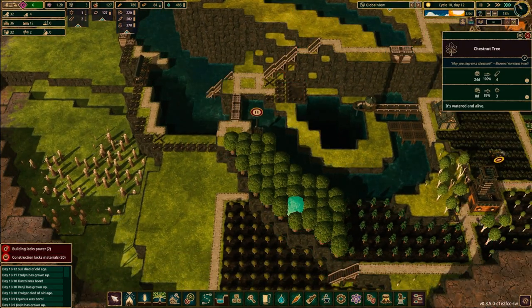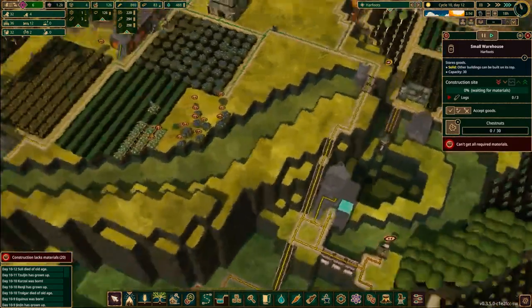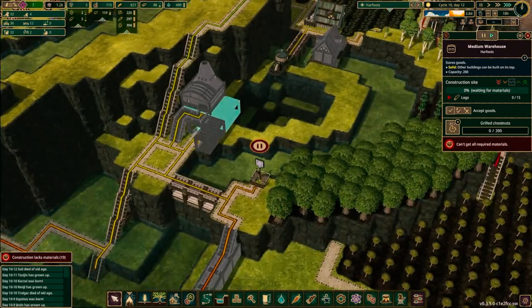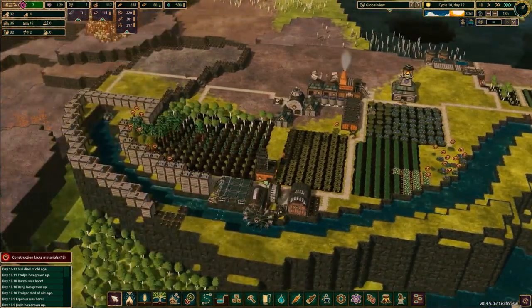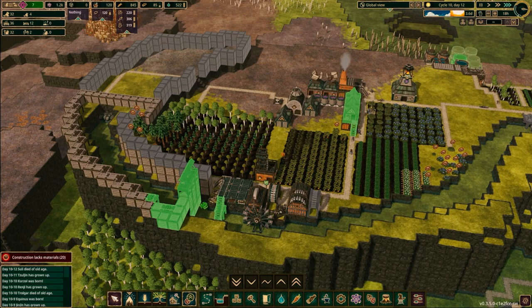Are these guys fully... chestnuts. Okay, so we do have chestnuts, but none of this is built yet, right? Chestnuts, chestnuts, and this one should be grilled chestnuts. Yep. So none of that's built yet. That's where our chestnuts are going to go. We're also going to do the high priority for these. They'll be able to build that one, but we're also going to need these so they can get down there.